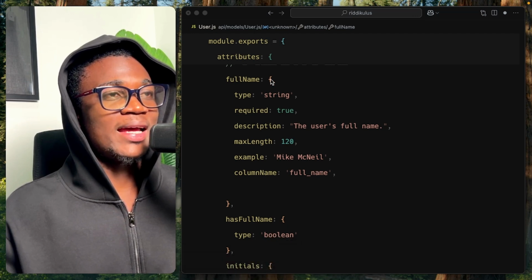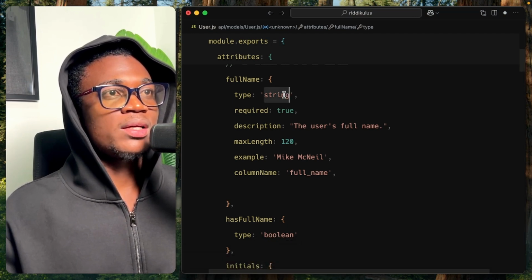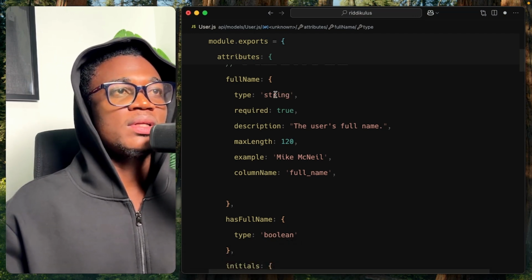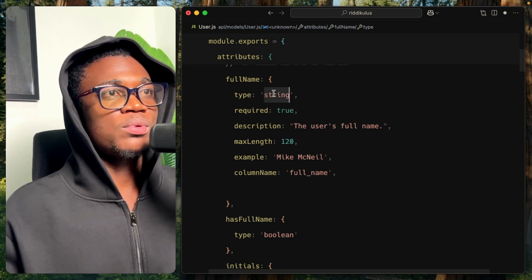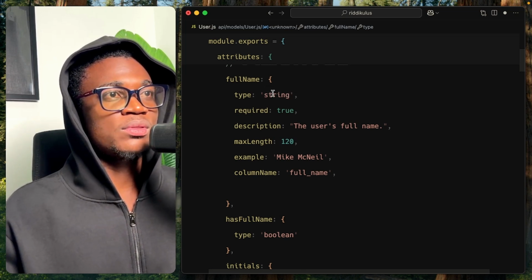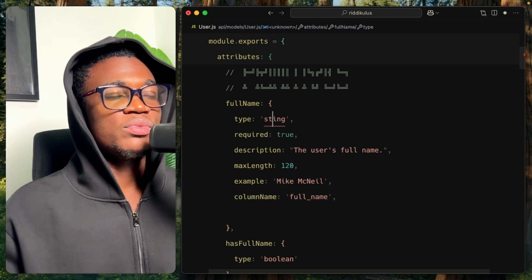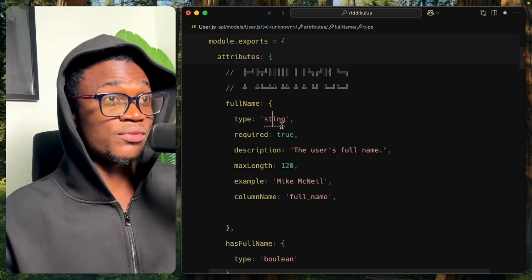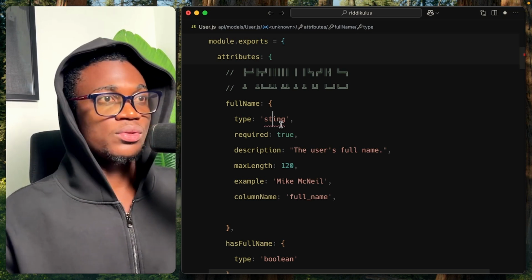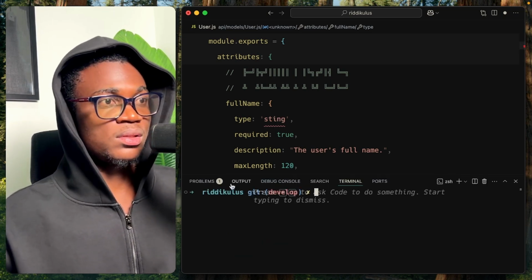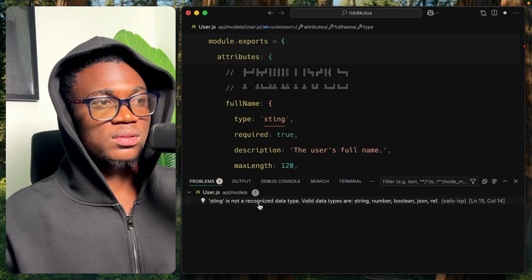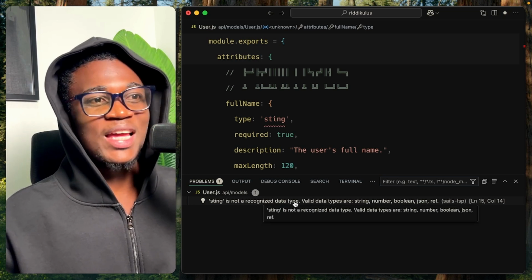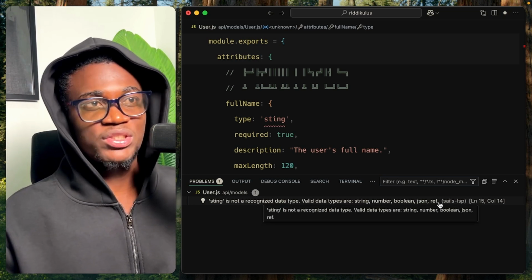One thing I like is that there are strict types in Sails. If, for example, you mistype a type, you get feedback quickly, so this takes care of typo issues. It also tells you that this is not a recognized data type; valid data types are string, number, boolean, JSON, ref.